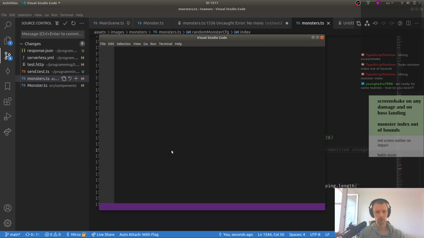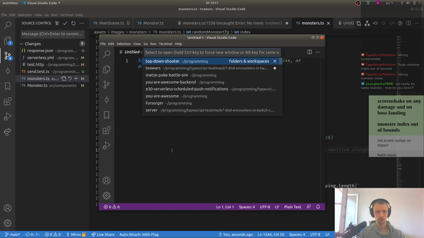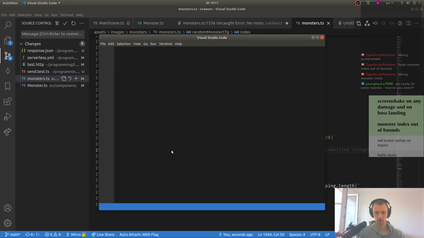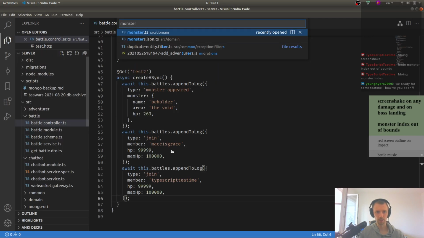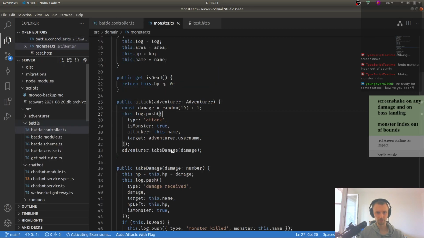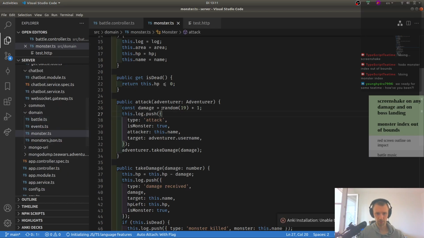Did we consider that on the backend? Let's see. Server. For example, when the monster attacks us, we do random of 19 plus 1, which is 0 to 19, and then we increase it by 1, which means we make damage 1 to 20.